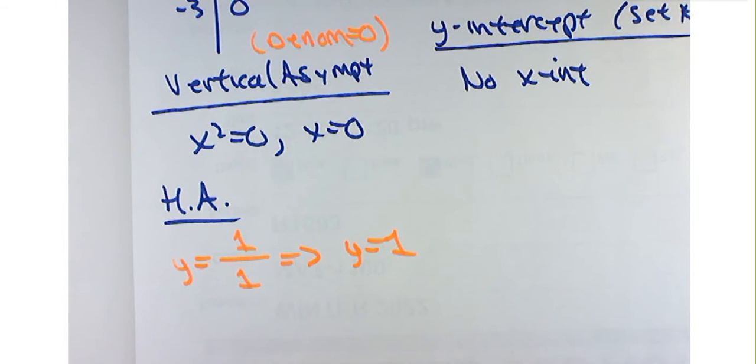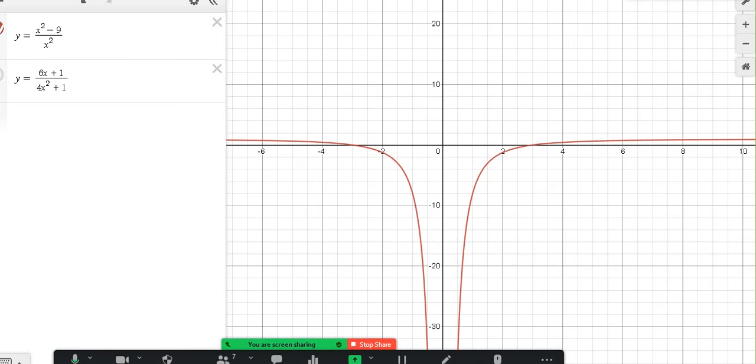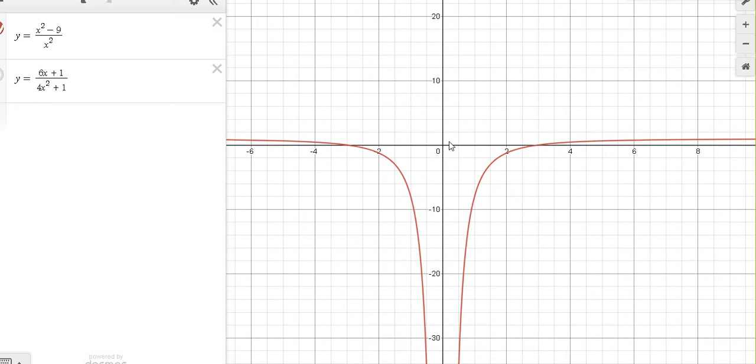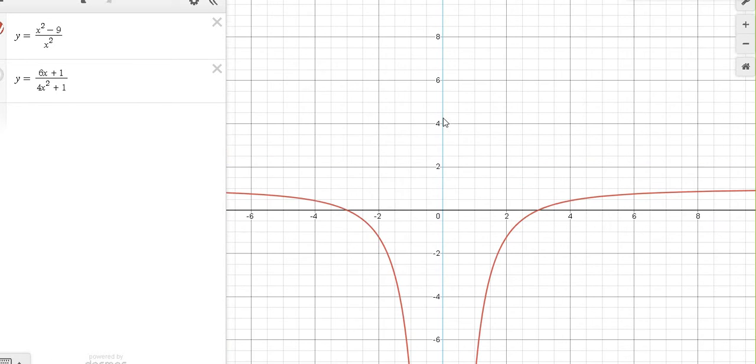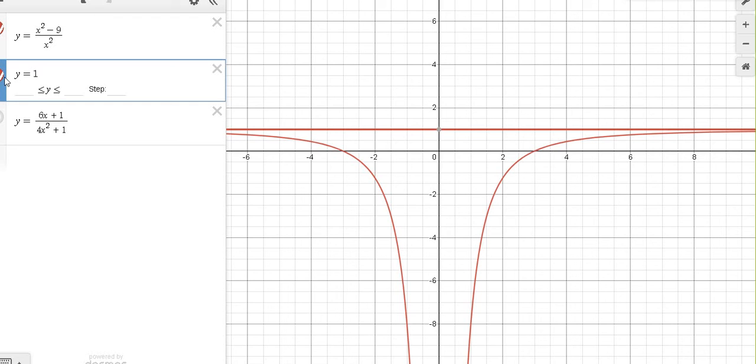Nice. Let's see that the graph matches up with all these things, and then I'll finish it by asking you for the domain and the range. So here's our function. Let me kind of zoom around a little bit, and we'll do this. There we go. So there's your graph. And, you know, it goes off towards positive infinity that direction, and out towards positive infinity the other direction. Actually, it doesn't get to positive infinity. We already did figure out it gets to y equals 1. There's your horizontal asymptote.